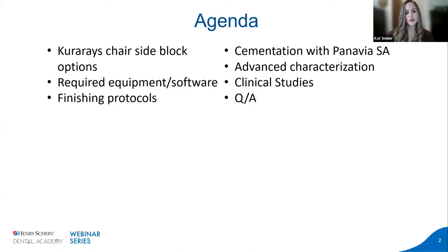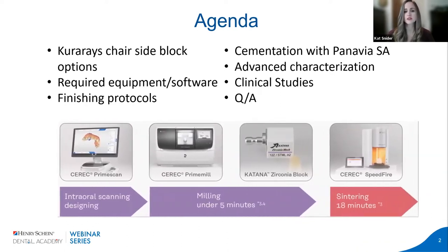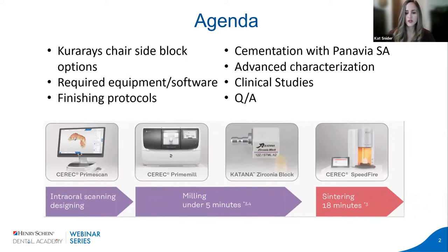On the agenda today, I'm going to cover the chairside blocks that Kuraray Noritake offers and go over the required equipment and software that's needed to fabricate the material. Dr. Butterman is going to then cover the finishing protocols, cementation with PANAVIA SA, and then he's going to share a little bit of his clinical studies and advanced characterization. And we're going to finish up with about 10 to 15 minutes of Q&A. So if you do have any questions throughout this webinar, please feel free to write them down, put them in the chat box, and we will try at the very end to go over those questions with you.